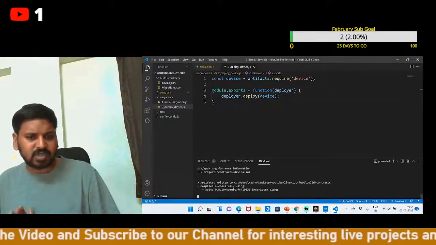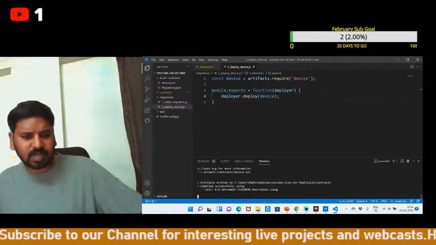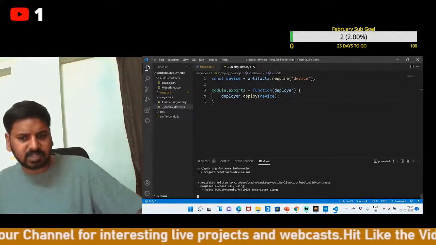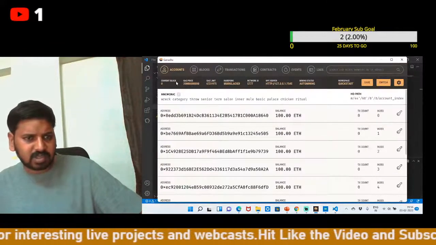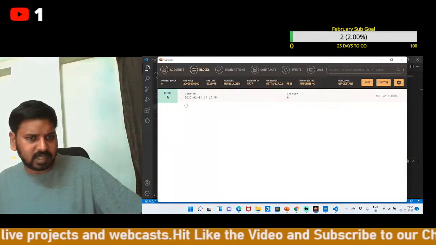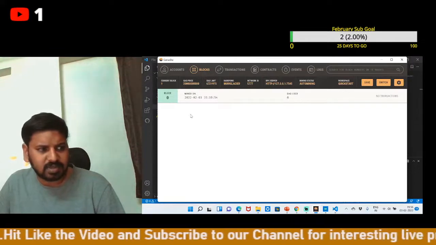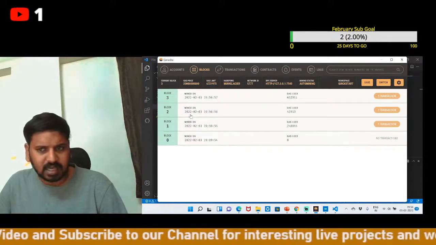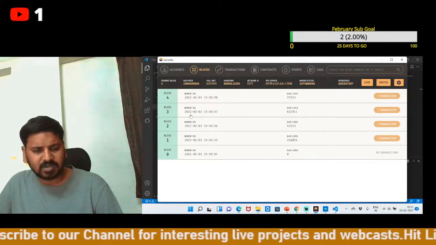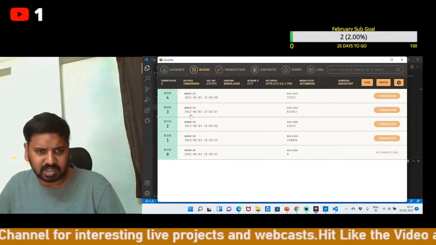Everything was set. Wait for a minute, so that this will be on the blockchain. If you see, there is only one block right now. Once the contract is migrated, you will see multiple blocks added. Now the multiple blocks are added, which means that your smart contract is migrated onto the blockchain network.